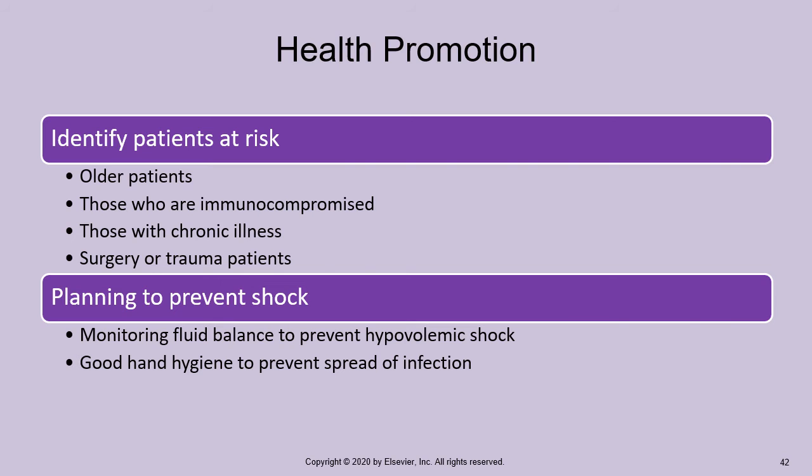complications. You have a vital role in the prevention of shock, beginning with the identification of patients at risk. In general, patients who are older, who are immunocompromised, or have chronic illnesses are at an increased risk. Any person who has had surgery or hemorrhage, spinal cord injury, sepsis, and other problems is also at risk. Planning is essential to help prevent shock after you identify at-risk persons. For example, a person with an acute anterior wall MI is at a high risk for cardiogenic shock.